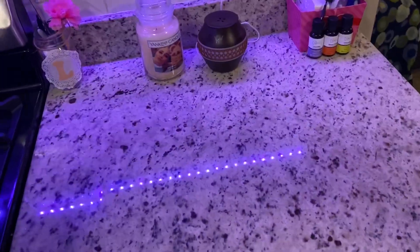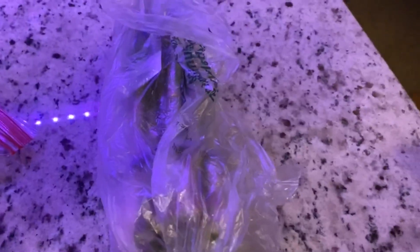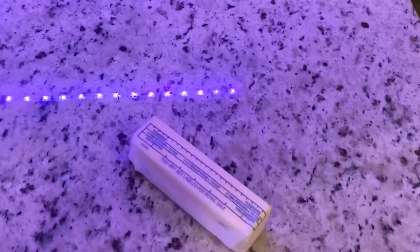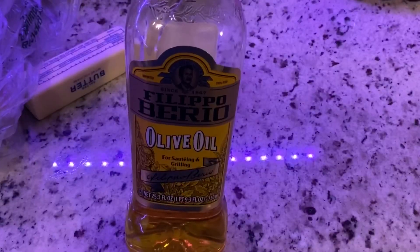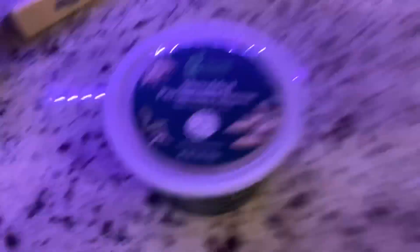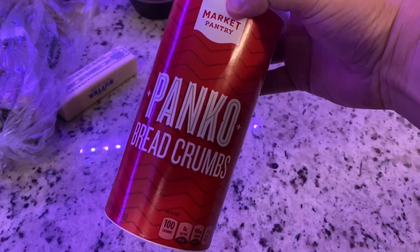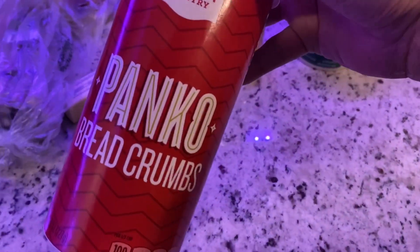Okay, here are the ingredients. We need some salmon — just two fillets. Make sure that you thaw it out; it tastes better when it's thawed. Asparagus. We got butter — we're not gonna use all of it. We're using olive oil, though you can use vegetable oil. We'll put some parmesan shredded cheese on it — it's gonna taste yummy. And for that crunch, panko breadcrumbs. I've heard you could use chicharrones or pork rinds, but we're using panko. Do it our way — tastes good.